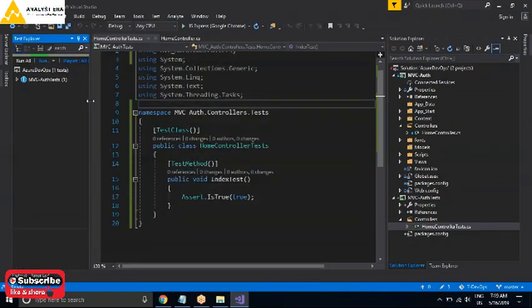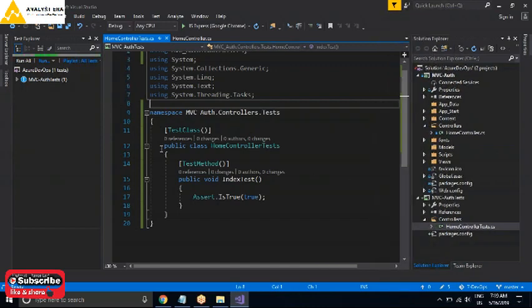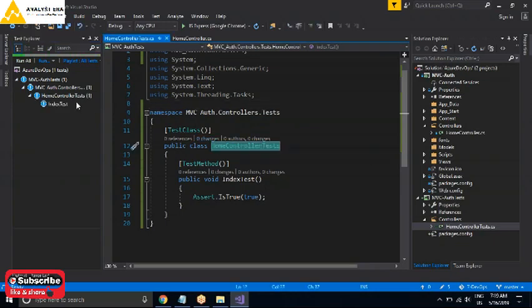That's my test explorer, and it went ahead and gathered the information about what are the test cases in my project, and it found one test case, which is home controller tests and index test. It found it right.